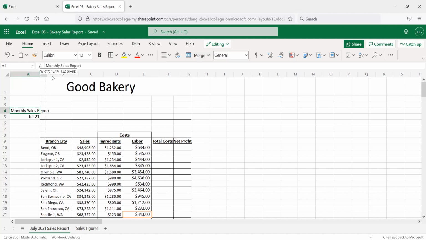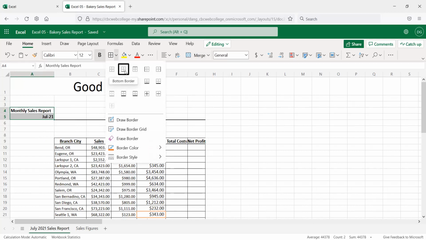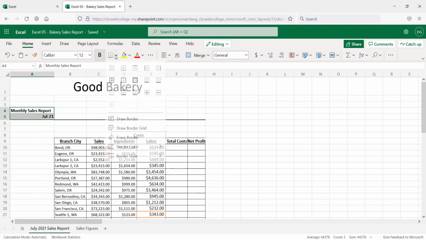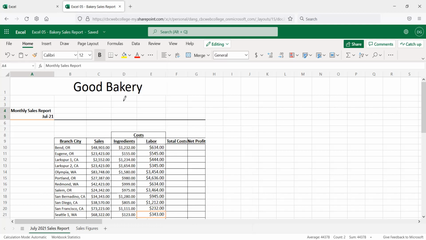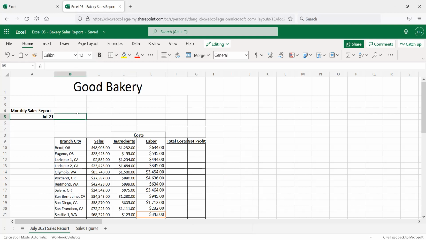Monthly sales report is in column A. I'm going to stretch out column A so it's a little offset like this. I'm going to make this bold. And now that we can do these borders, I'm going to use the underline. I call it underline. It's bottom border. So there's a line now underneath the bottom. And I think I left my orange double lines on. Darn it. Switch to automatic. Yeah, here we go.